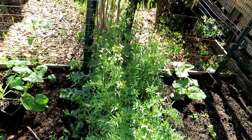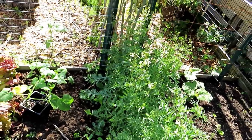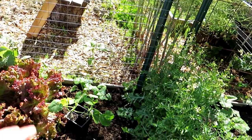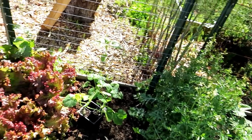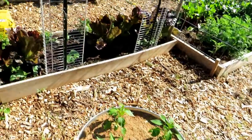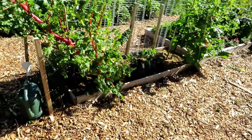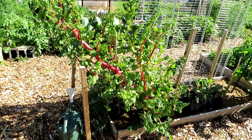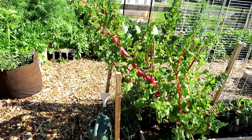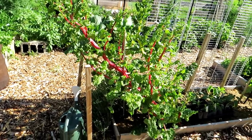This arugula is a different variety, again starting to flower. I'll be using it really in stir fries — sometimes in stews or soups — and I'll finish it up before it gets out of control. This lettuce had half of it cut; it's coming back. It's been a pretty good season so far for me. I love the look of the Swiss chard — it's a biennial. It looks like a work of art to me, so I'm going to keep that there.